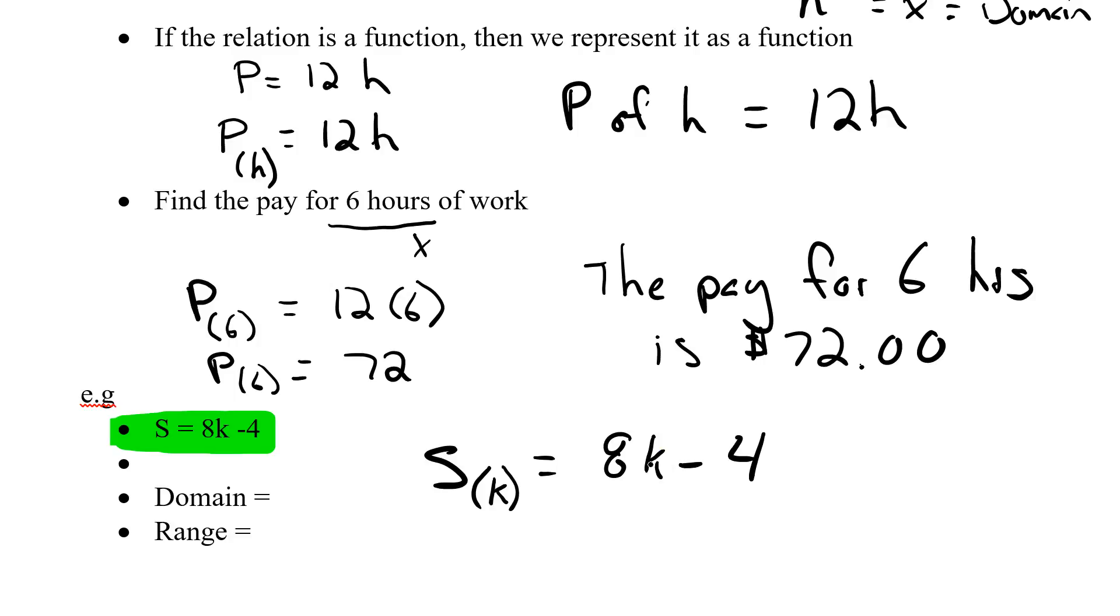What's my domain? We've been talking about how domains are set numbers. From my formula here, I don't have any set numbers. My domain, I know is my x variable. My x variable is this one right here. So my domain is k, and whatever values I choose for k will be my domain. My range is right here, it's s. So the range will be whatever values I choose to represent s. At this point, in a formula, I don't have numbers. If I wanted to take this to the next level where I had to make a graph, I would then choose values for the k, which would then give me values for my s. I can make a table, and then I can make a graph. But that will come in future lessons.